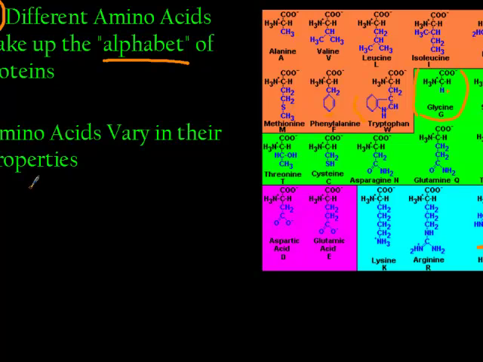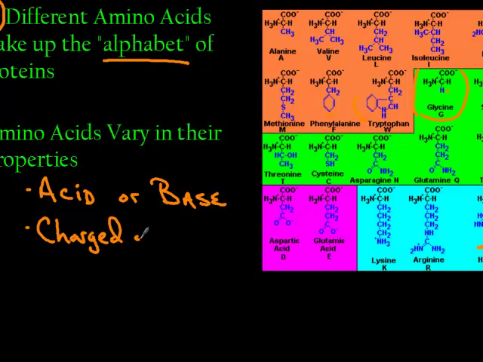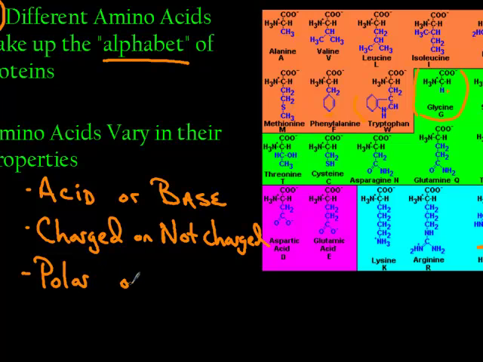So they can be acidic or basic. So they can be an acid or a base. And for now, that's all you really need to know. I know you may not know tons about what acids or bases are, but they're opposite types of things. They can be charged, that is to have a charge with them, or we'll just say not charged. Okay, they can be polar, and this is a big one. We'll talk a lot about this, or nonpolar.